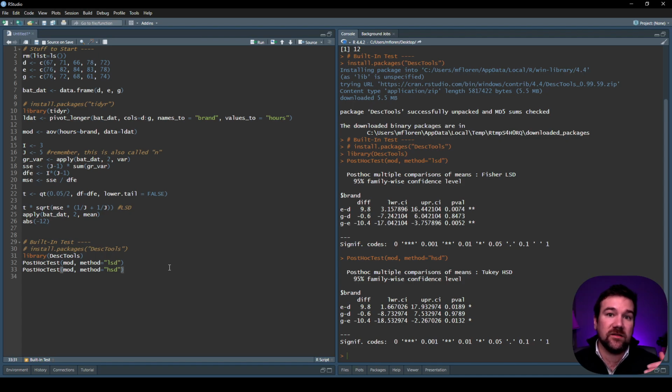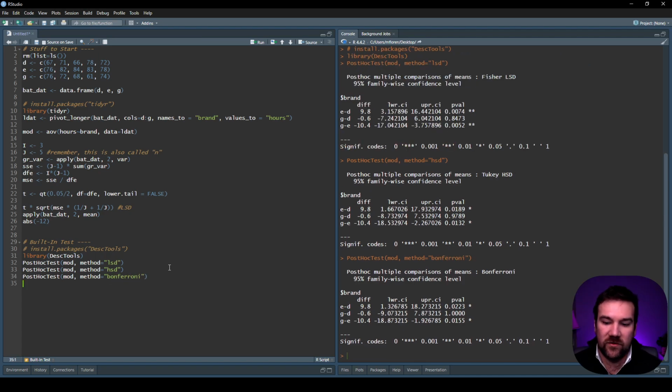I'll mention we discussed a third method, and that can be implemented again by changing alpha, but that can also be implemented on the software side. We talked about the Bonferroni correction, or the Bonferroni method. This method, as opposed to changing alpha, goes ahead and changes your p-values for you so you can keep using the same alpha. So let's say we had to do alpha over 3 to account for this. This goes ahead and multiplies each of your p-values by 3 so that you can compare to the same alpha. It's a different way of approaching the same thing.